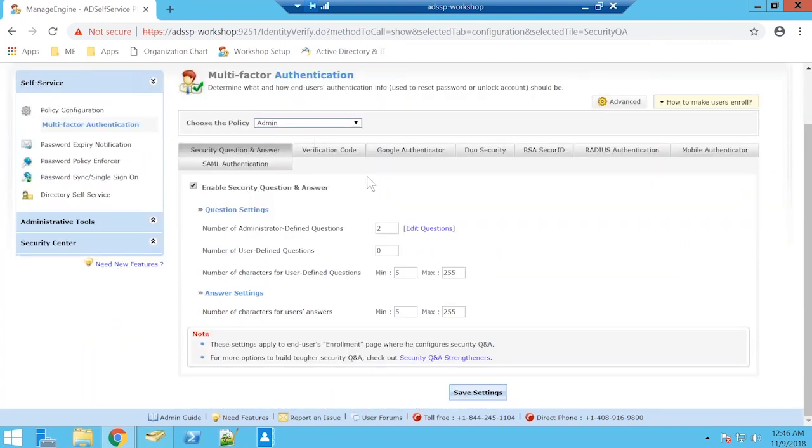By default, ADSelfService Plus uses the security question answer method of authentication as your second factor of authentication for all password resets and account unlocks. So when a user has not logged into their ADSelfService Plus portal and given the answer for the security question, the process of resetting the password is automatically denied. That is exactly what happened with Adam.